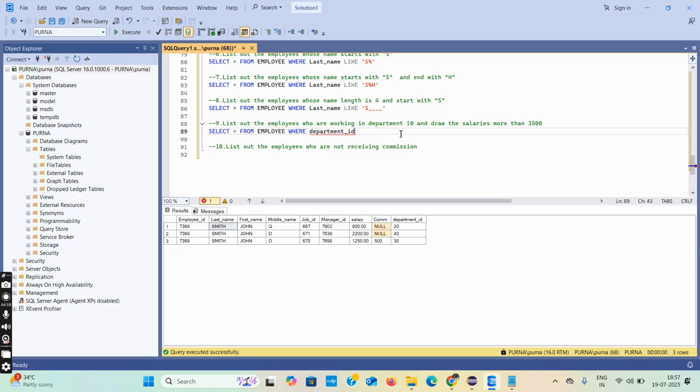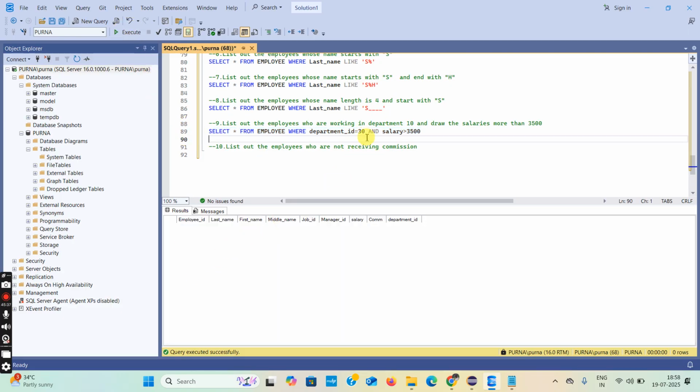Where department ID is 10 and salary greater than 3,500, more than 3,500. Select and execute. It will display nothing, because 10 is not there in the department ID. That's why we can write 30. Now select this and execute.